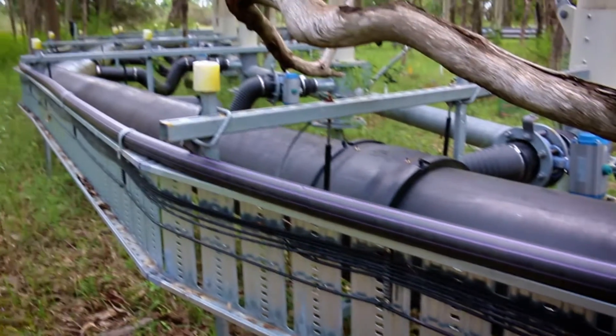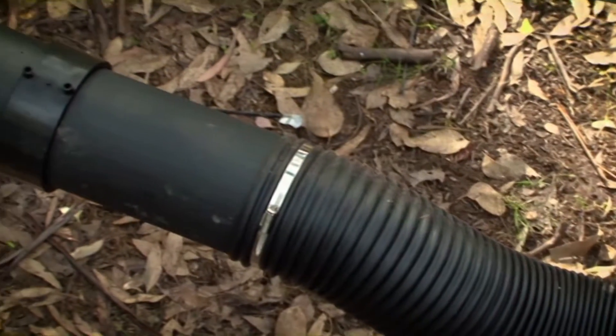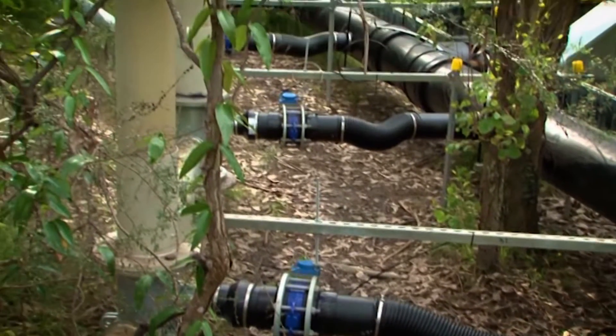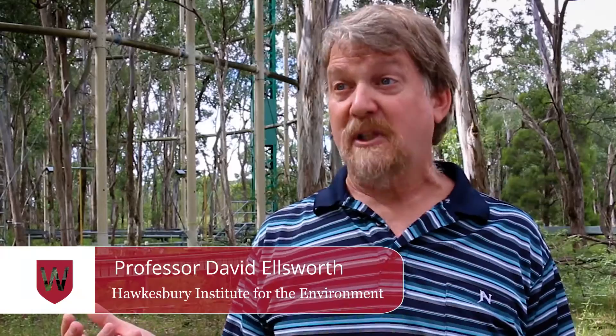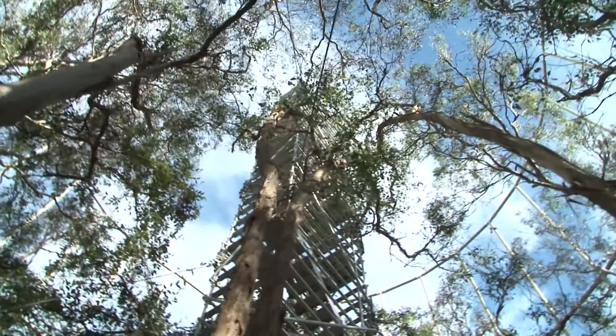The structures that are behind me actually emit carbon dioxide into the vegetation, and then we want to look at how much is soaked up by the vegetation. We expected that if they took up more carbon dioxide in a higher CO2 atmosphere, they would put it in their wood. And not only didn't they put it in their wood, but we didn't find it going into the leaves or anything above ground.